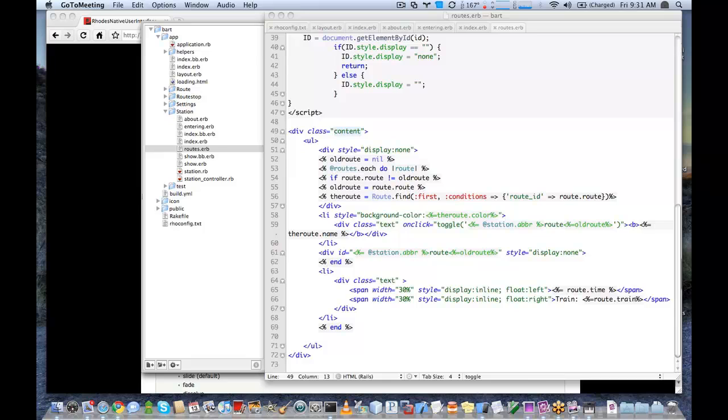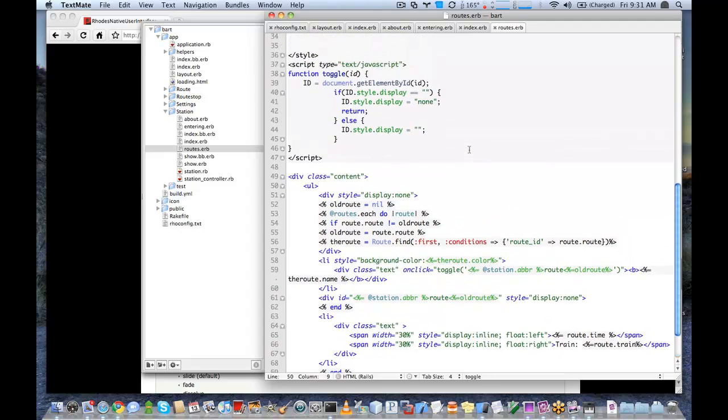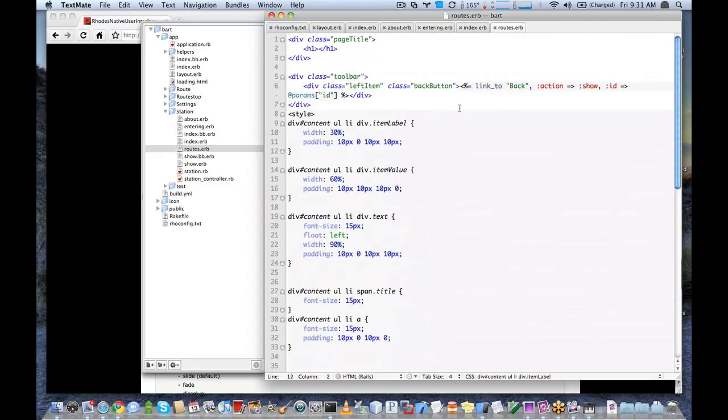And so another person asks, how do the transitions work? So it is basically doing AJAX requests to your ERB pages and loading them into separate divs and then transitioning between those divs. And we have done slight tweaks to the framework so that it is transparent to you that this is happening. So the only thing you have to keep in mind is that your IDs cannot be the same across any of your pages.